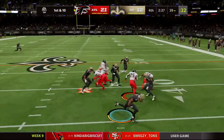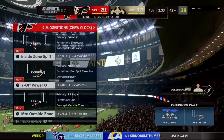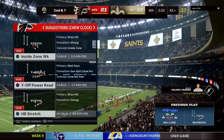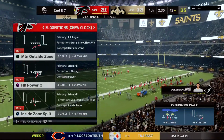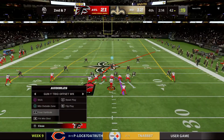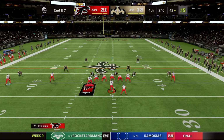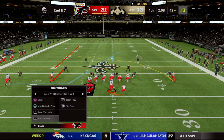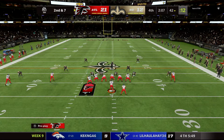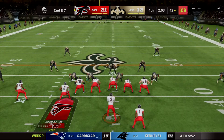They start the drive on the ground with Hill. And not a whole lot of room to operate there on the first down run. He gets maybe 3. Got to figure now, after getting that turnover, they're just going to be happy to keep the ball on the ground, right? This is where covering the football, taking care of the ball, all the ball security terms that have ever been used, they come into play for the guys on offense right now. Just take care of it, and they've got a good chance of ending up winning this game.